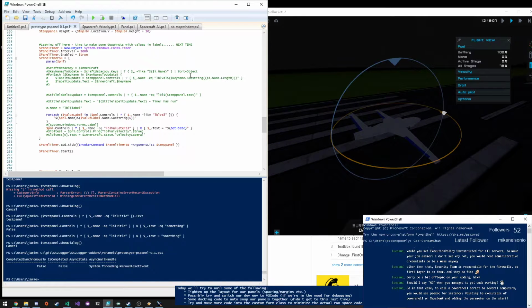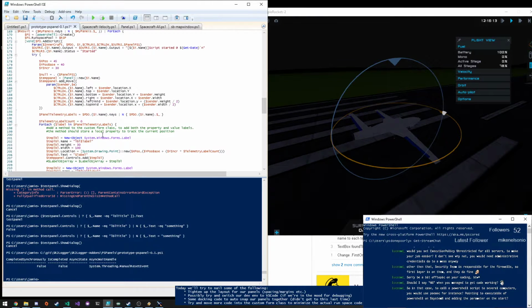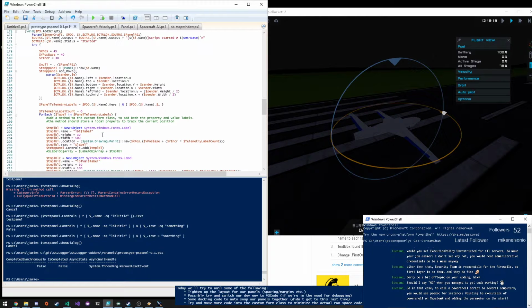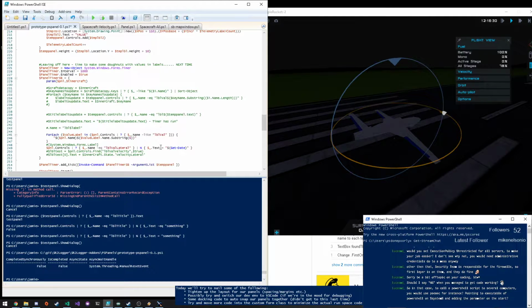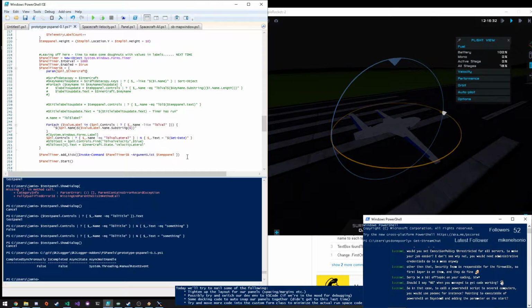We passed the panel. We also have to pass innercraft, timercraft, and we need to add a parameter to that. I need to add the argument here.